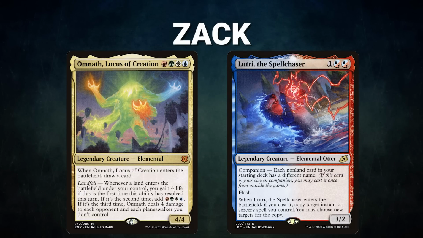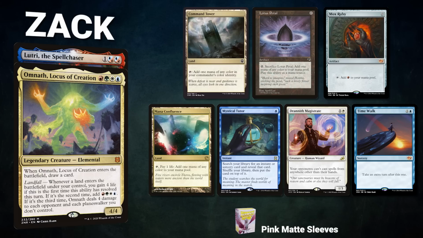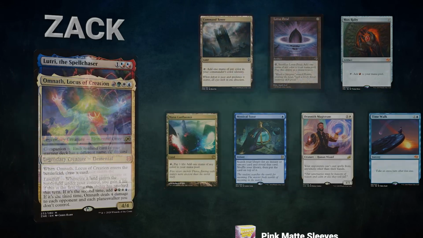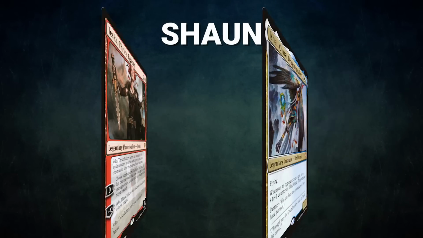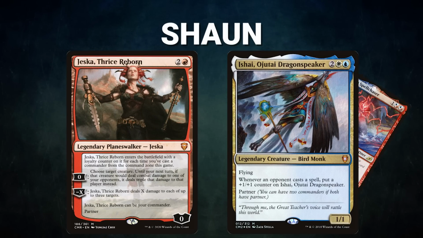Next, we have Zach piloting Omnath, Locus of Creation with Lutri as the companion. This is a landfall deck trying to grind out value, stack out the board, and win with a number of land-based combos. Zach's opening hand contains a Command Tower, Lotus Petal, Mox Ruby, Mana Confluence, Mystical Tutor, Drannith Magistrate, and a Time Walk.